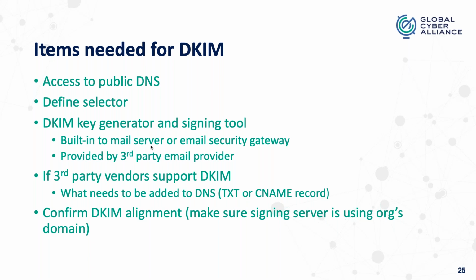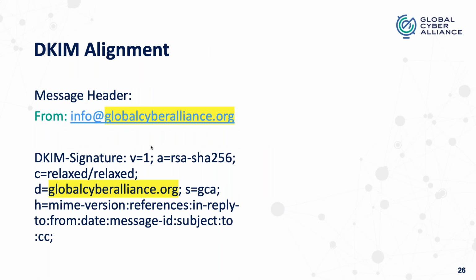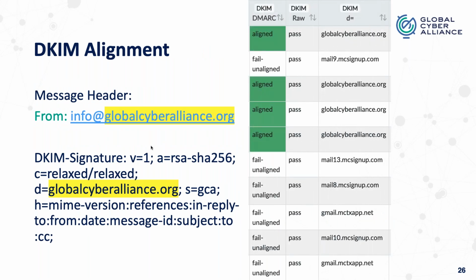And now also, when it comes to DMARC, there's DKIM alignment. DKIM can work on its own, and when DKIM is working on its own, what is being verified is the domain that's within the DKIM signature. That is what's going to be checked when they do DKIM verification. But when you use DKIM alignment, that's where DMARC comes into play. DMARC is going to say, okay, let's check the domain of the DKIM signature, compare it to the From address and see if it matches. And in this case, if it matches, it's considered DKIM aligned.